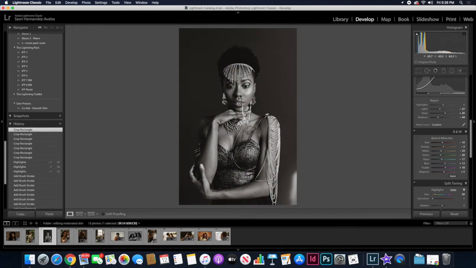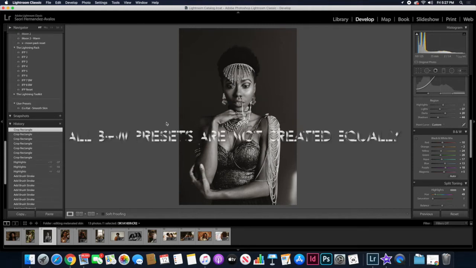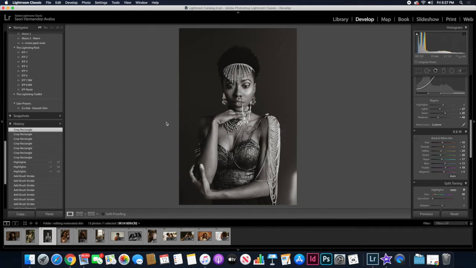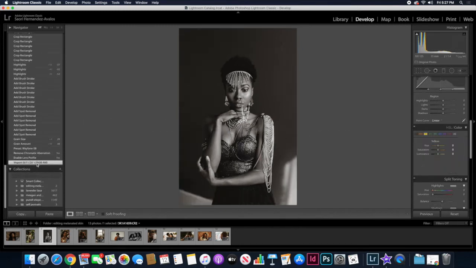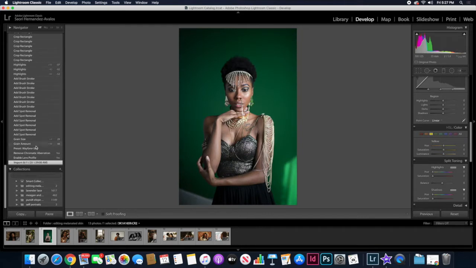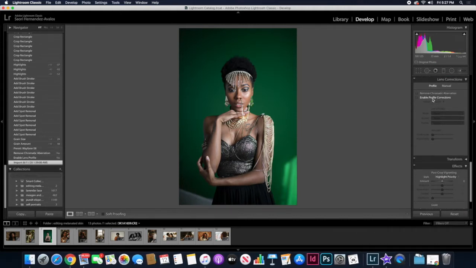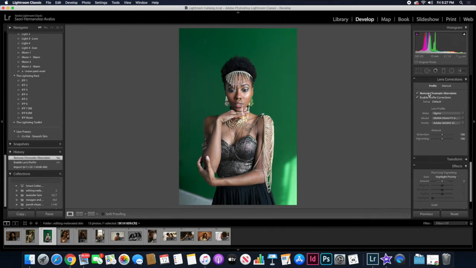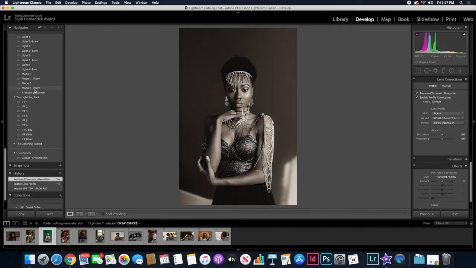However, I do want to show you some pointers to look out for whenever you're using black and whites on melanated skin, only because all black and white presets are not created equally. So I'm going to show you the straight out of camera image right here. And we went with the Wayfarer 8 preset from Archipelago. So first things first, let's do this here. Enable the profile corrections. Now, I'm going to show you once again how some presets, this one's pretty nice.